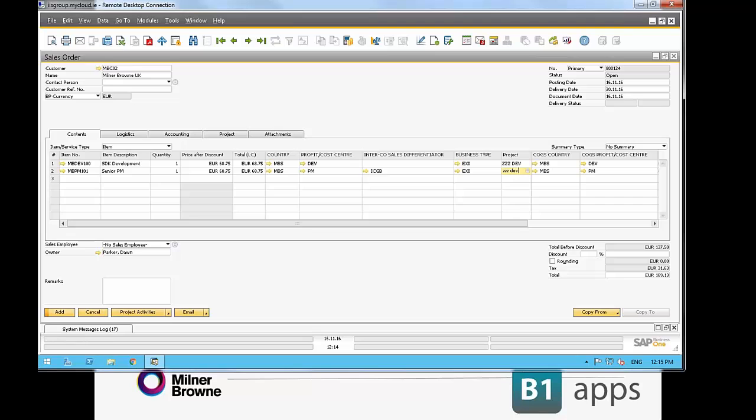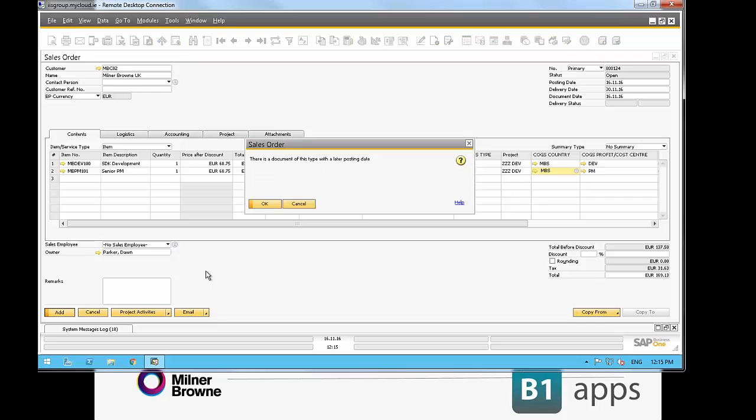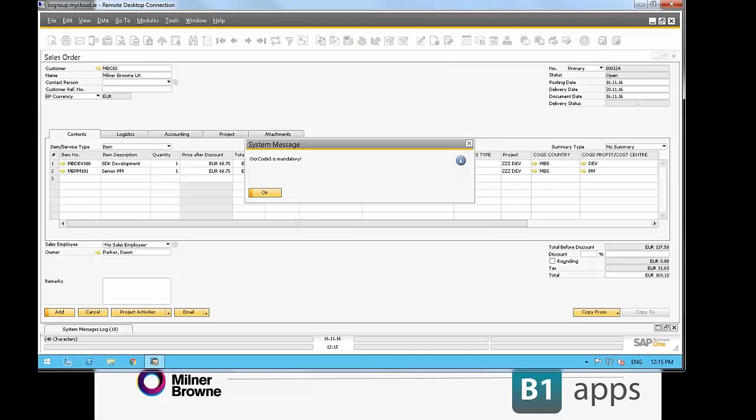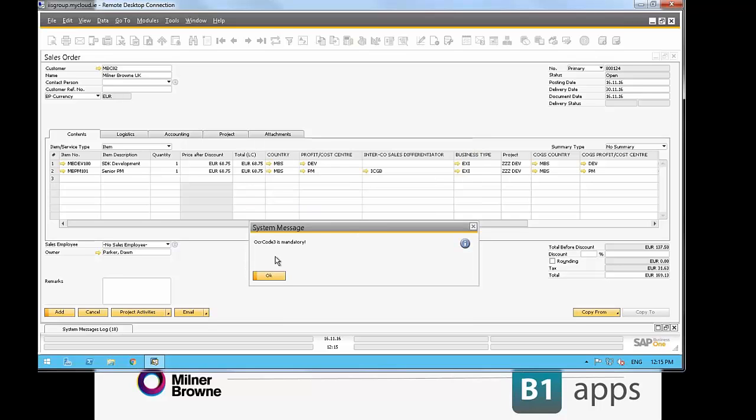I click Add again. And this time I'm getting a warning. I get another message telling me that a particular field is mandatory. Okay, so that's my cost center dimension 3 is mandatory.